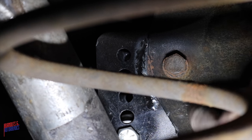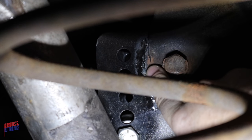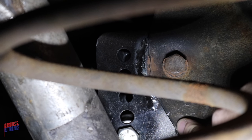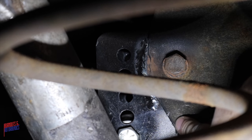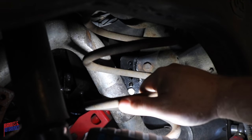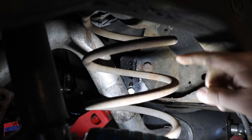Now the first order of business is to contend with this crack right here. I thought it was my weld that cracked, but apparently it's Chevy's metal. We'll push that back into place, hit it with the grinder. See, I neglected to weld this whole area down here. So we'll weld all of that so that there's more area for this bracket to pull on from the frame. This coil spring's right in our way. Since we want to remove it anyways, we'll go ahead and take it out of the way, which will just help us later when we swap out the coil springs for the box Caprice springs.